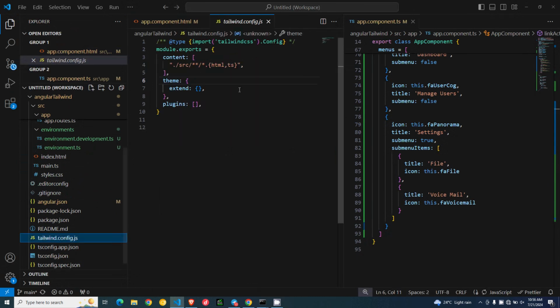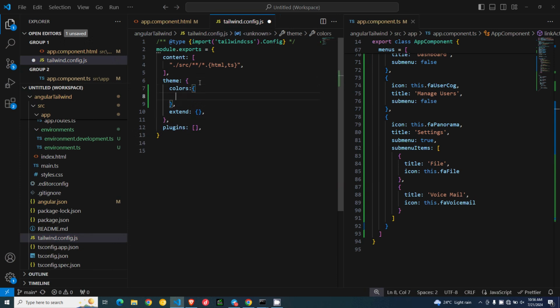tailwind.config.js. Once you're on tailwind.config.js, where we have your theme here, we're going to be adding a color. We'll be calling it our color variable here, right? And then you can say, yeah, now we have 3 colors we are using in our application.